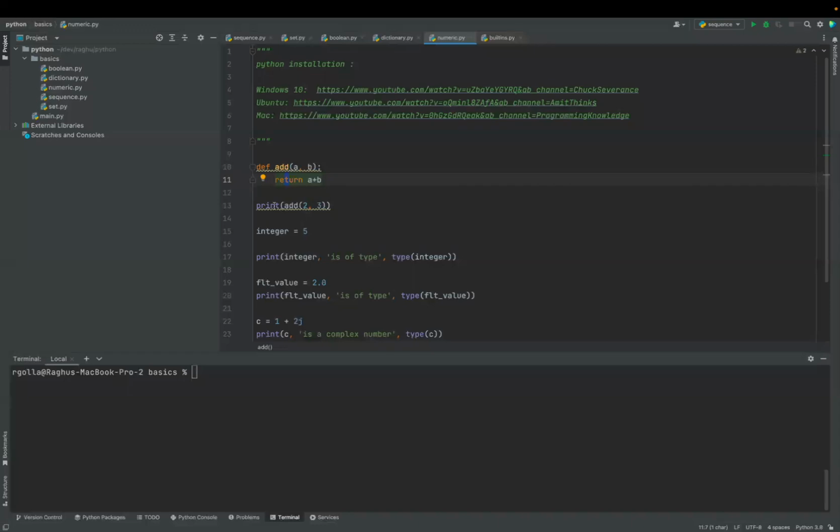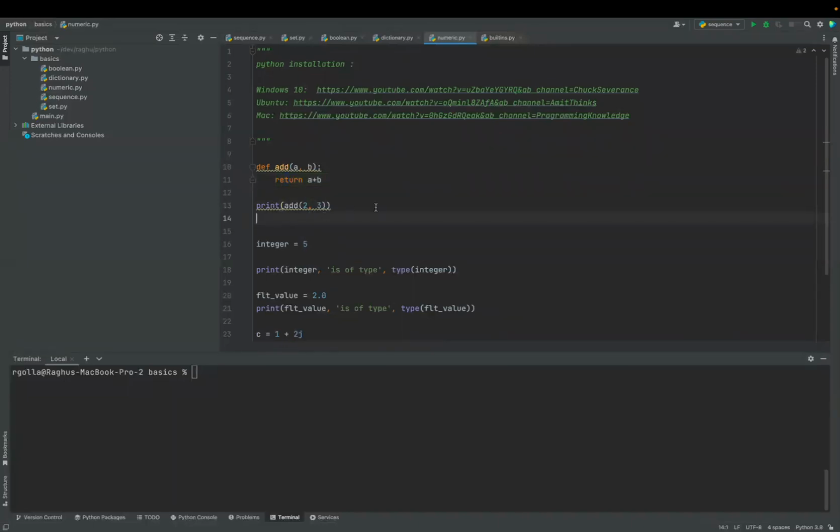So we can reuse this function: add of 2 comma 3, add of 5 comma 10, add of 10 comma 20, something like that. This is a user-written function, written in this particular file. But similarly, Python has already written a few functions, stored in the library, so that the user does not need to write them.